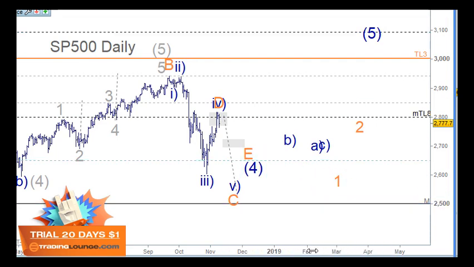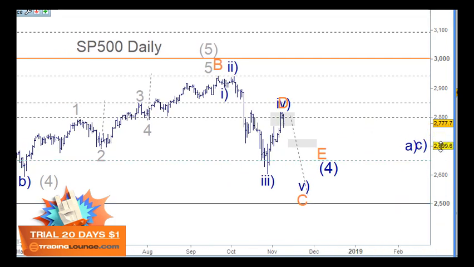So in a nutshell, for the time being here, without complicating this any further, we're either going to move down to the 61.8% mark and then move back up, or we're going to be coming straight down through here. This would probably be in line with the European markets coming further down here, because they're not finished on their track to the downside. Either way, we do need to have some short trades in this space here.